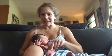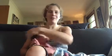And another thing is, I don't know if you can see, but his belly button is now a belly button, even though it's still a little gross because we asked the pediatrician and it's supposed to be gross. But we're going for an appointment in 2 days, so she'll be able to confirm.